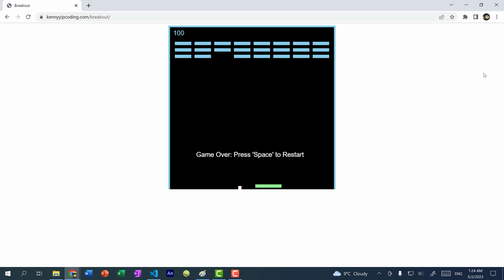And a nice thing about this tutorial is that we will create a new level every time each level is cleared. Of course, I'm not going to show you that now because there's just too many blocks. It'll take a long time. So I'll show you at the very end how I'm going to test that. So make sure you stick around.